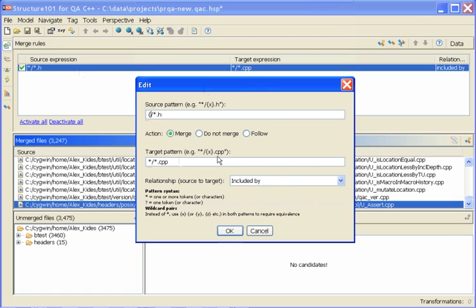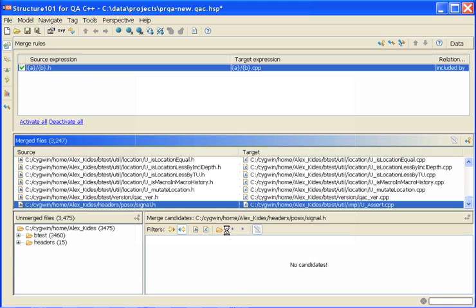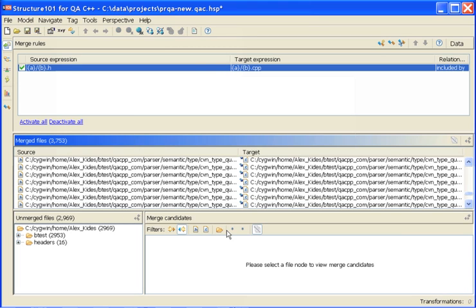If I want there to be a relationship, I use this rather clunky syntax of some variable name in squiggly brackets, and then I duplicate the variable names in both. So wherever I had the first asterisk before, I've changed to squiggly brackets with an A in it, and the second one I've changed to squiggly brackets with a B in it. So this now means that for any file called something.h in some directory, if there's a corresponding file called the same something.cpp in the same directory, headers and bodies co-located, then perform the merge. And if I run this now, I'll get a much improved result.